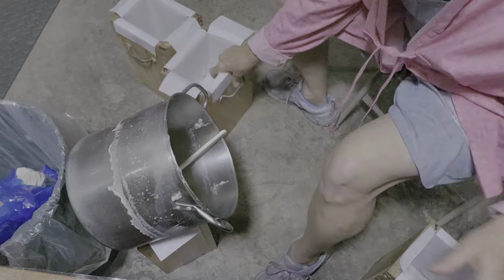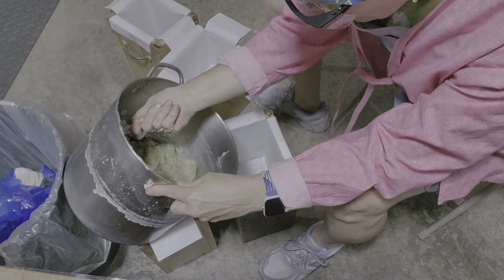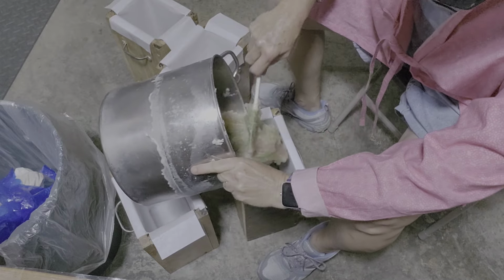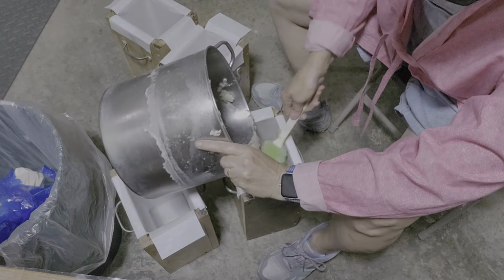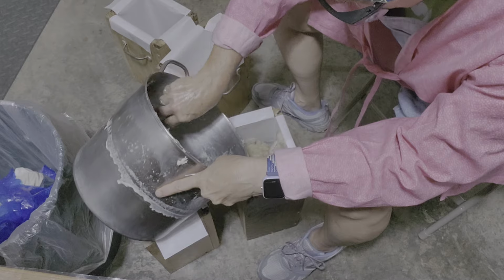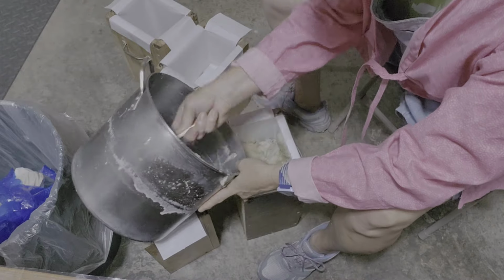And this one is done, ready to go into the mold, and we'll get that into the second part of this mold that I just filled up. One of the reasons that I like doing hot process soap is that you can use much less colorant and much less scent than the cold process soaps. Scent and color are things that in many people are sensitizers, so they become ingredients that cause people issues with their skin. So if you can use less of any particular scent or essential oil, any certain color, it's a really good thing for people in general.